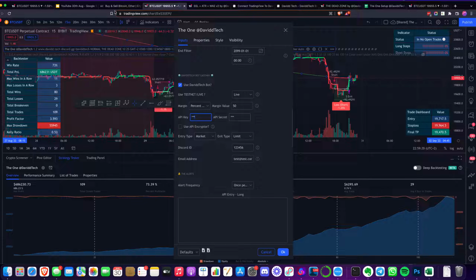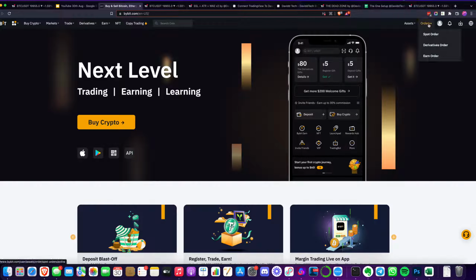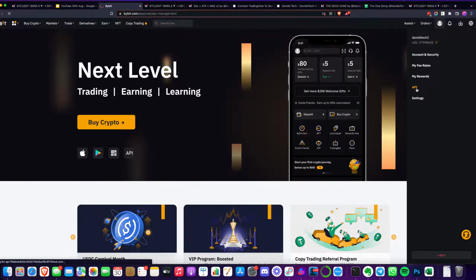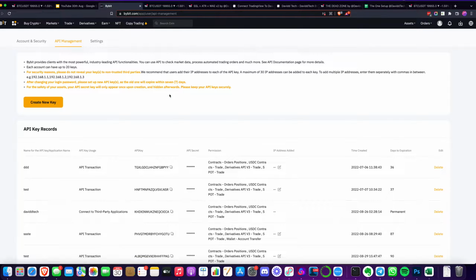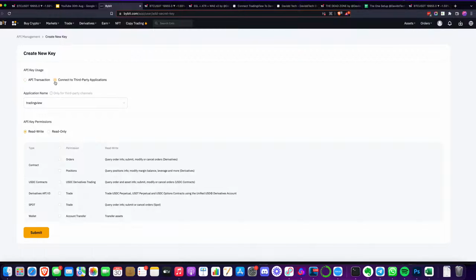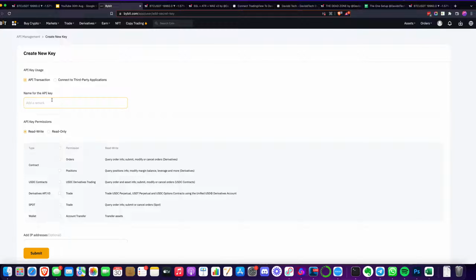So what we're going to do is go over to Bybit. We go over to Bybit up here, click in the top corner and click API. Then we're going to be creating a new API key. There is a third-party option which has DaviddTECH on it, but I don't suggest using that one, as it seems that Bybit hasn't authorized all of the IPs yet. So the best idea is to do it yourself. As I always say, you're in control of everything if you know what information is behind everything, so it's best to do it this way as far as I'm concerned.